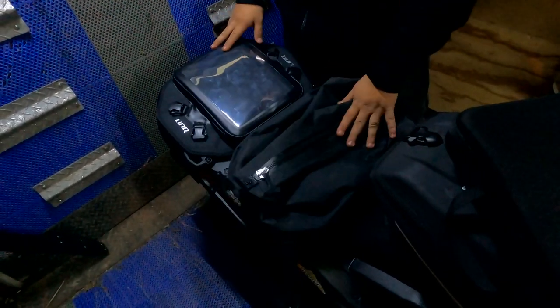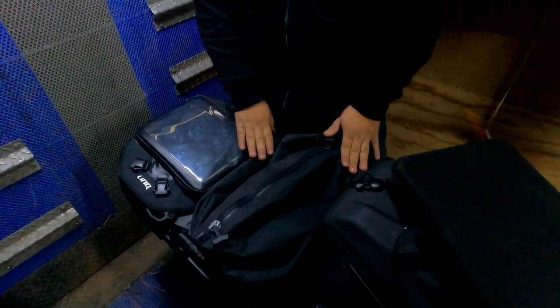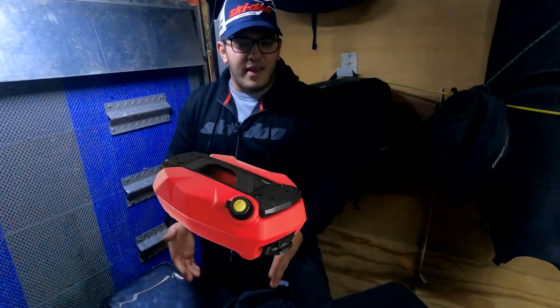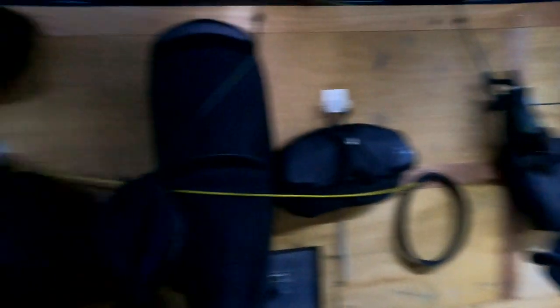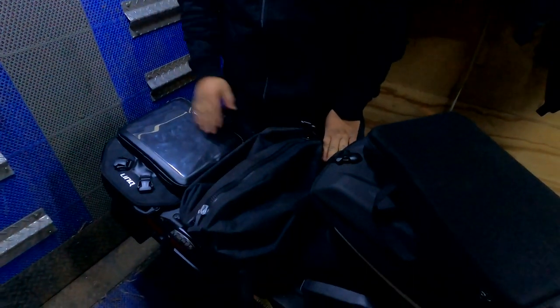I really do like this bag — I think it's a top-notch bag from BRP. The construction is solid, and it's a great bag for clothing and long saddle bag trips. My setup this year is probably going to be my stackable jerry can with this on top, and then either my SR21 bag or my Link Sport bag. But yeah, this Link Trail Pro bag is definitely coming with me everywhere I go this year.